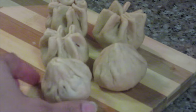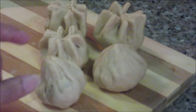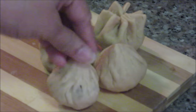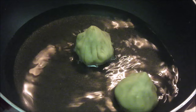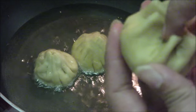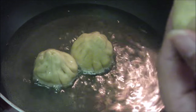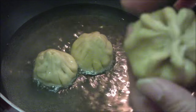Now these 5 modaks are ready. Now let's fry them. I have shown you 2 different techniques to seal it. This is with the folds all over and this is one sided fold, and just seal it together. Let's fry it now. Oil is hot. We put this modak in the oil. We recheck the seal of modak. In this fold variety, you need to check this seal properly. Just seal it in the center properly and then put it.